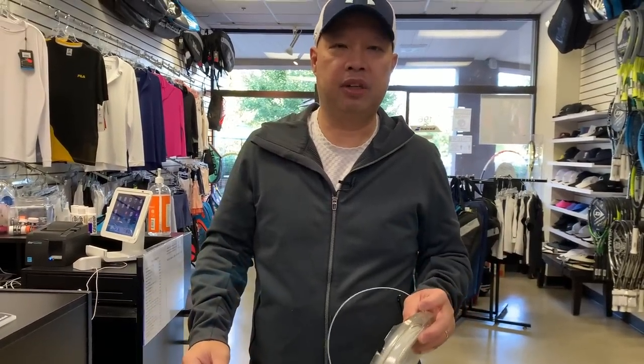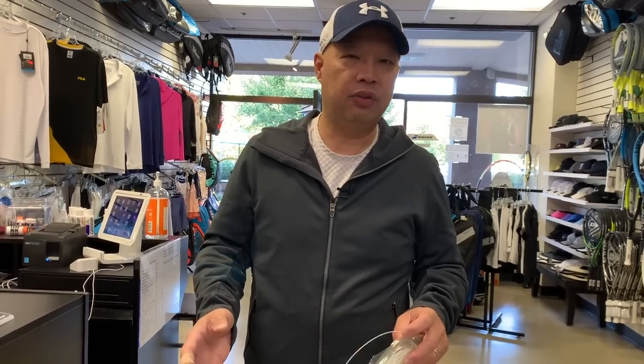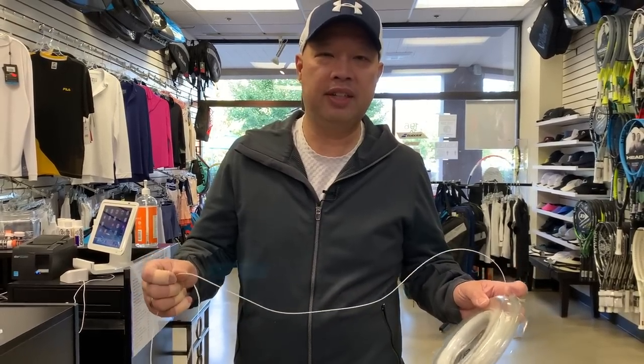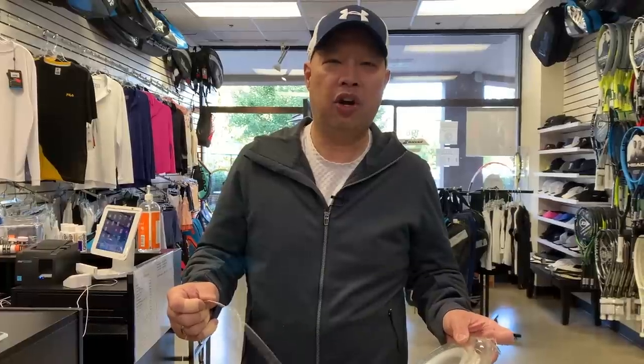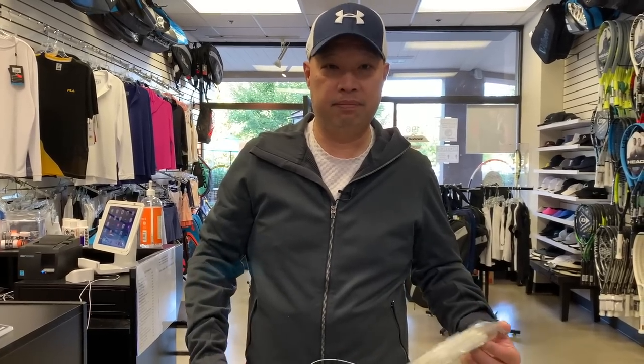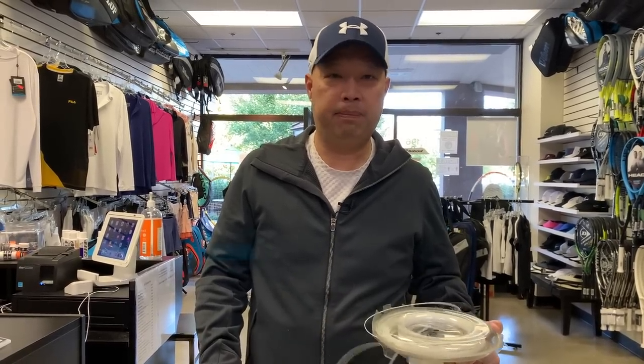It was a stiff, stiff string. Prior to that it was pretty much a lot of natural gut and synthetic gut blends. I was really young and I was like, what is this string? It's so hard to string — all it wants to do is go straight. As soon as I put the string down, it wanted to straighten up. It was literally who plays with this, because synthetics were easy, gut was a little harder, but this took stringing to a different level.